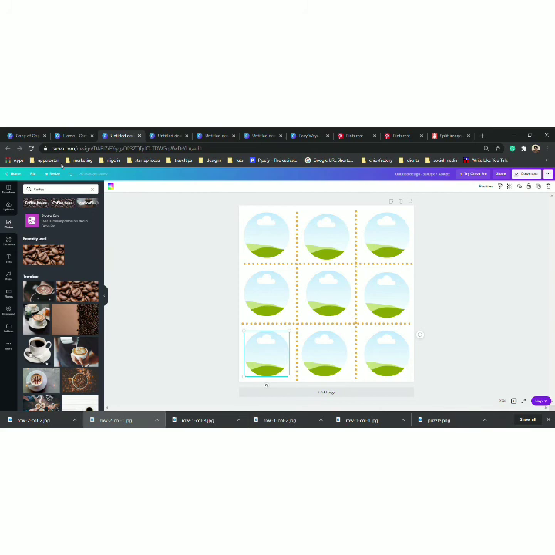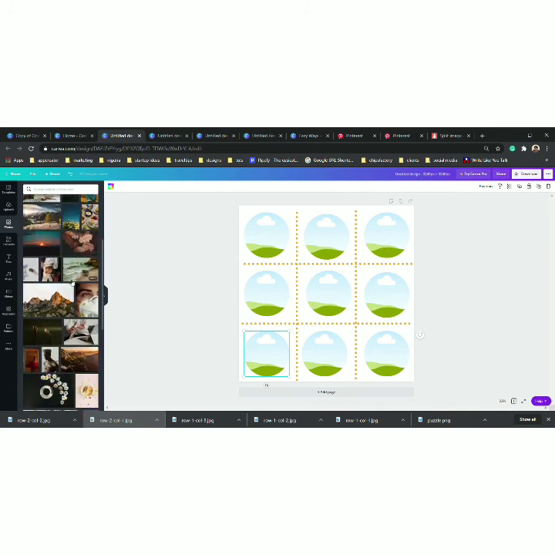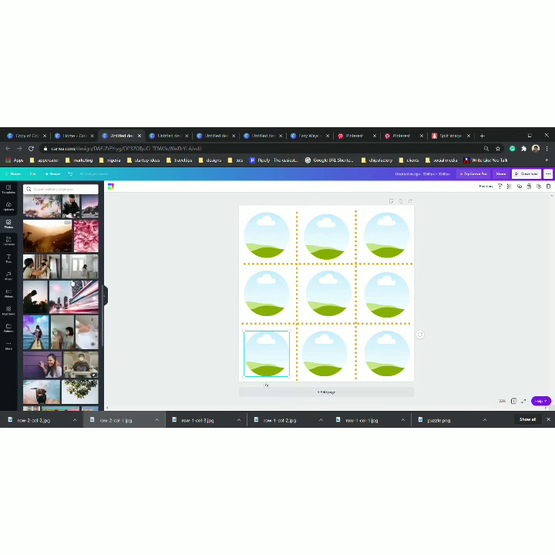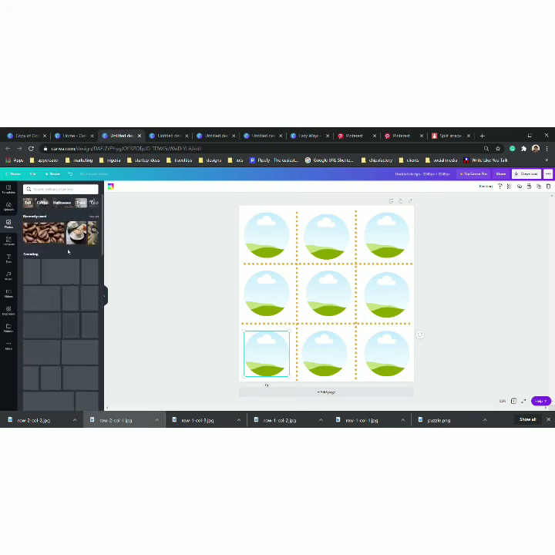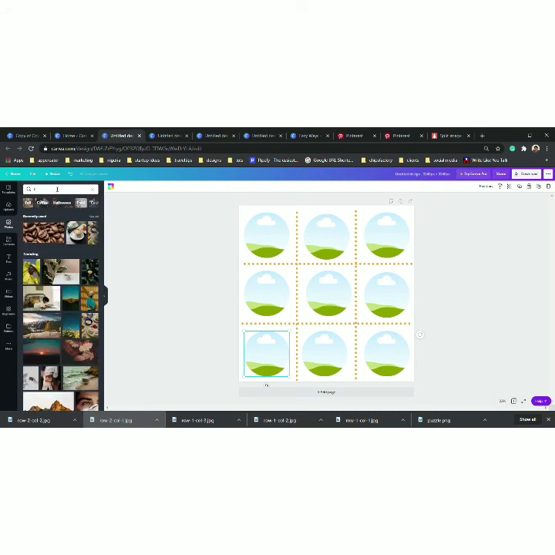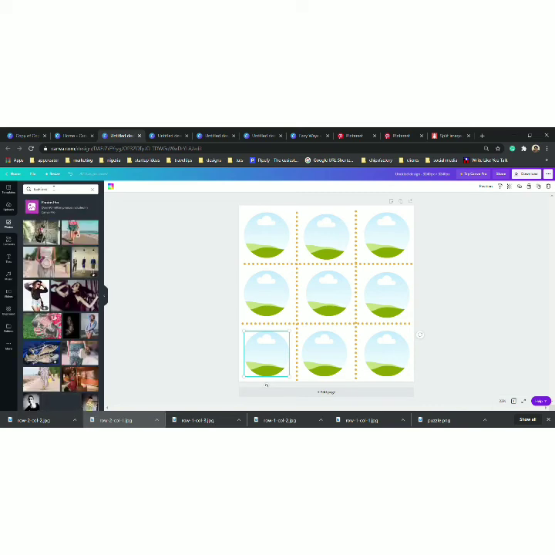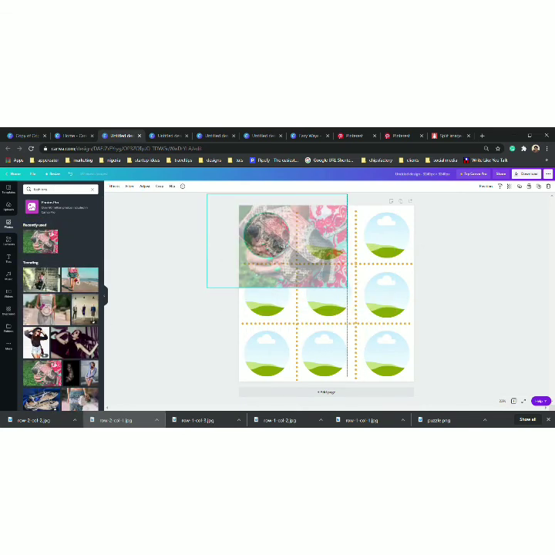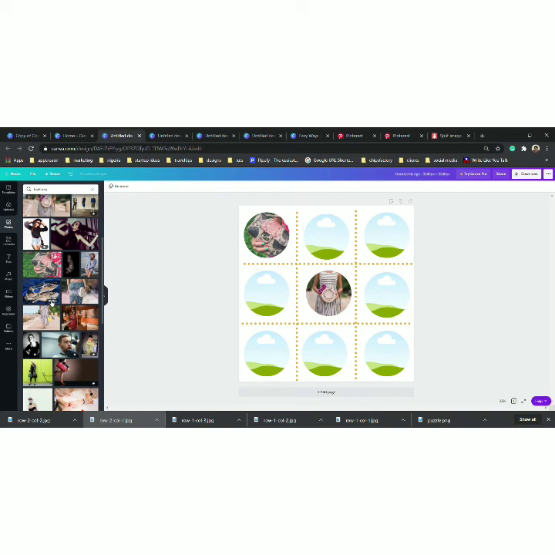Let's go away from coffee and look for something more interesting. Let's use people, it's beautiful, or let's use fashion for the fashion ones out there. Fashion, okay. So bags, you could just put in bags, you could put in purses. It's just a different kind of feed because it's in circles.